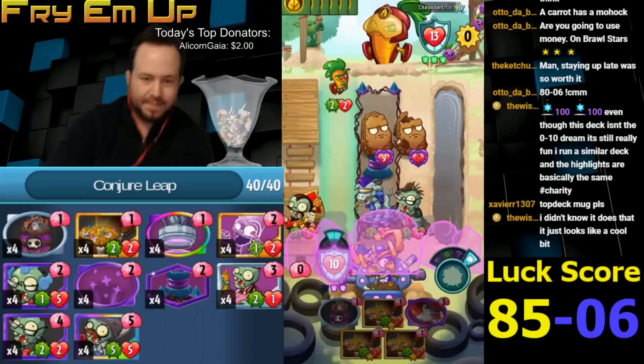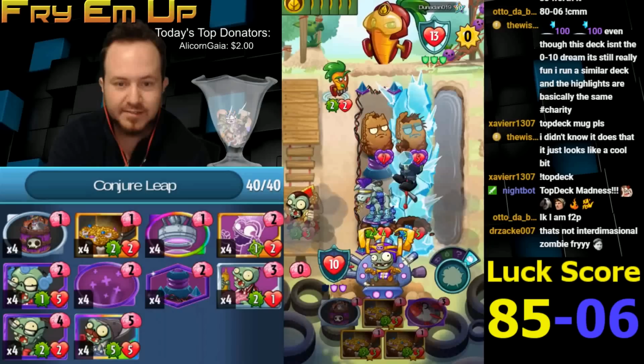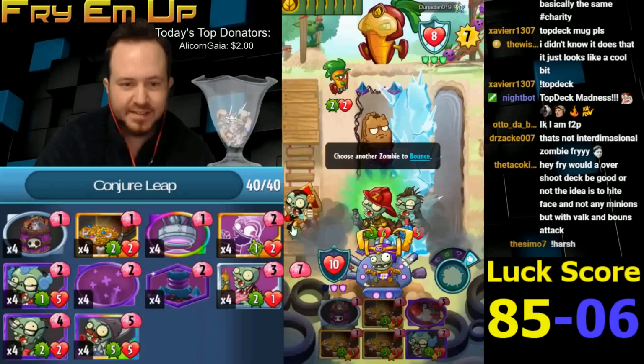And why not? Why not at all? That'll do 5 to face now, or proc the block. One of the two. That's actually big enough to kill that primal walnut now. Amazing. There's Doctor Who. Firefighter is gonna get this.